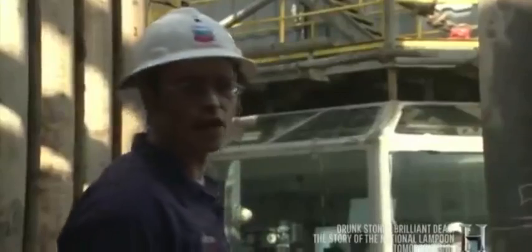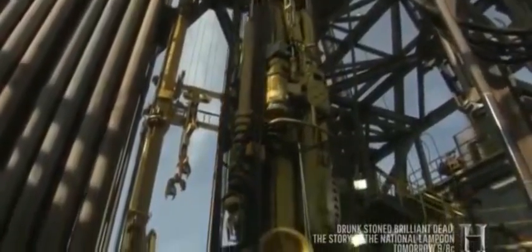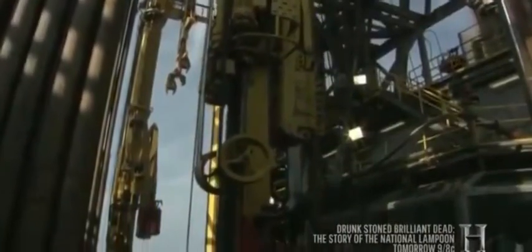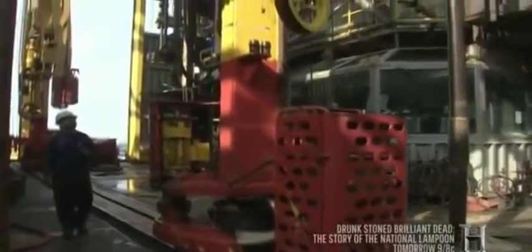Right here we have what we call a PRS, it's a pipe racking system, and this is the mechanization that you see on board an offshore rig that you don't see on a typical land operation. The PRS will come in and pick up a piece of drill pipe, it'll move it over and stab it in. No people actually need to touch this equipment.